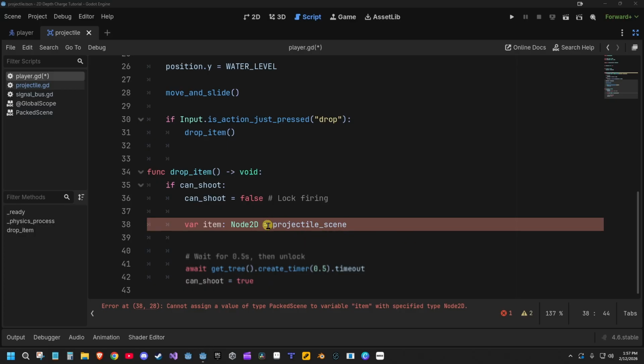Now you might be thinking, well, our projectile is an Area2D, not a Node2D. So why are we doing it as a Node2D? Well, you can think of Node2D as a vehicle. The Area2D is the car. So when you type var item: Node2D, we're telling Godot, I don't really care what specific type of 2D object this is. We just need to know that it is a 2D object that exists. And then it really just future proofs too. If you change your projectile into, say, a RigidBody2D, well, it's also a Node2D because it inherits from Node2D, so it won't break your code.